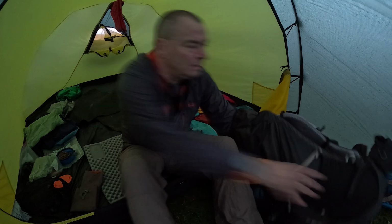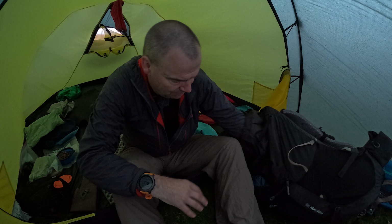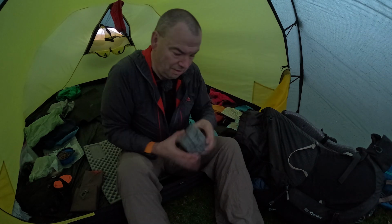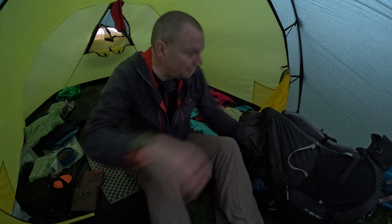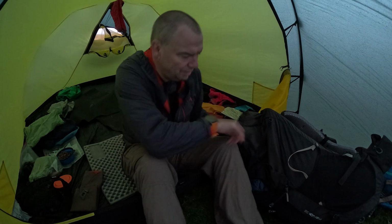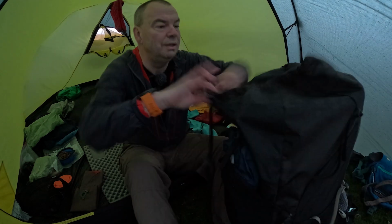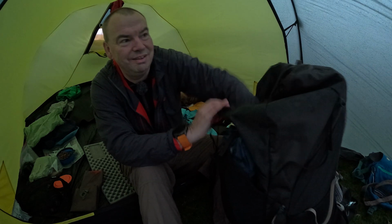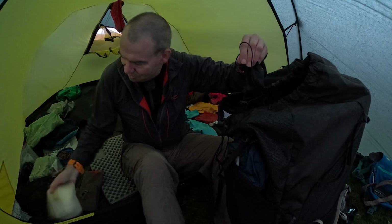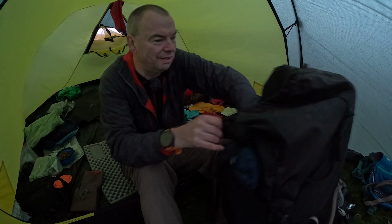Oh, that's the peg bag for something. That's for the quilt. The peg bag, the peg bag for the something. The peg bag for the pegs. That's soup and porridge for breakfast. More fuel. We've got plenty of fuel. That's dinner, that's food.